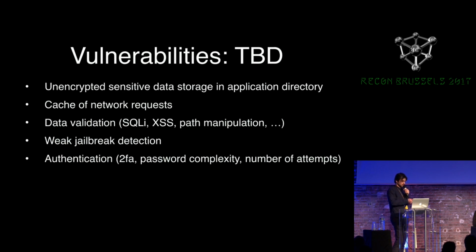Here are some important vulnerabilities that we don't detect now. All the information that is stored in application directory can be stolen, for example, if attacker has physical access to the device or this device is jailbroken. Application can store sensitive, unencrypted information or some security critical information in application directory, in preference files, in some local databases, or in network cache.